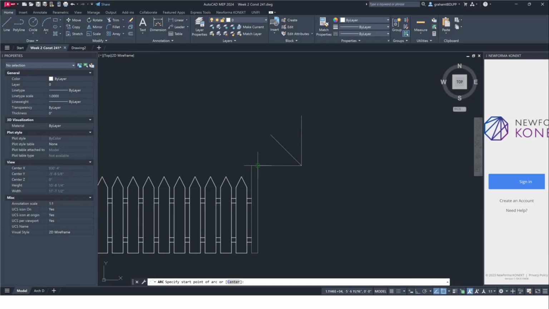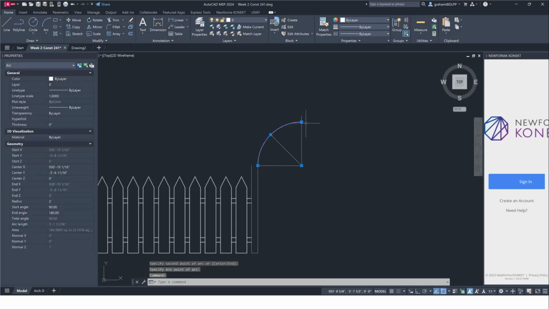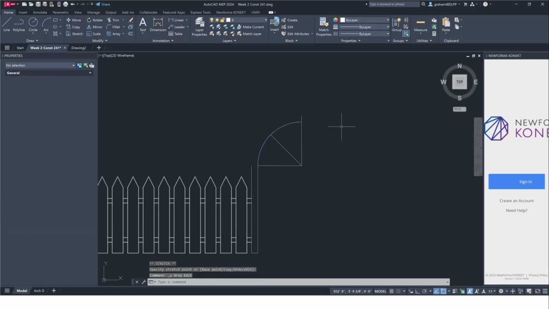So, 3-point arc. Again, I'm going to click my first point, my midpoint, and then I want to click the bottom of those, this endpoint that's 2 feet up. I did one that's a little higher, and you'll see why in a second, but we want the endpoint that's 2 feet up, not 2'6". That actually looks like a 90, whereas if you move this up to here, that kind of elongates it.